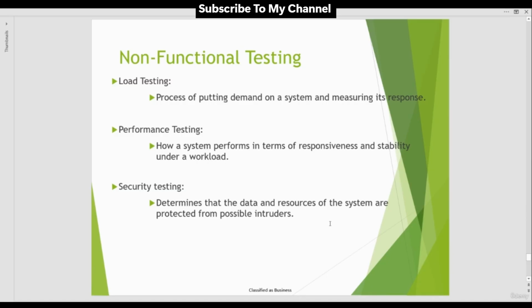How a system performs in terms of responsiveness and stability under a workload. Is it slow when you're requesting some data, how quickly it is loading, or is it taking so much time, how stable is the system when I'm performing multiple operations on it. So these types of test cases come under performance testing.